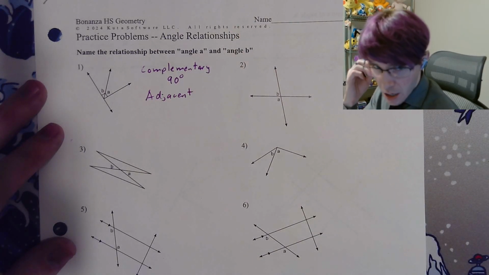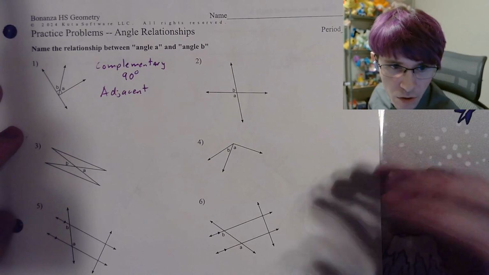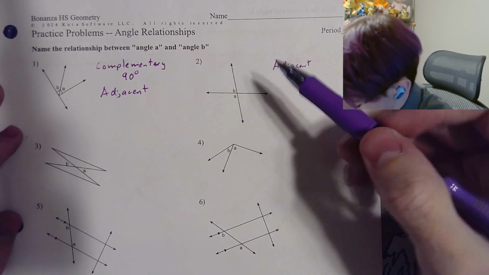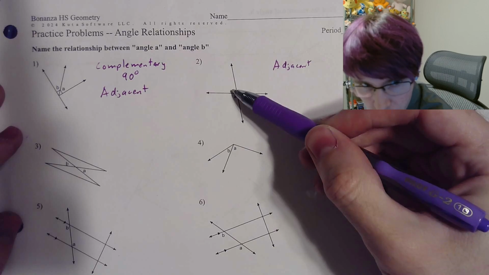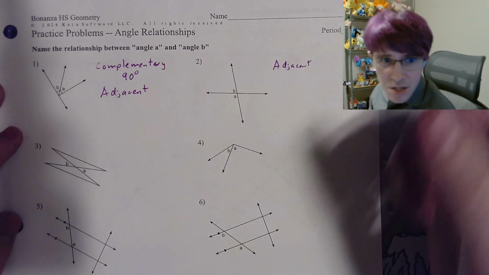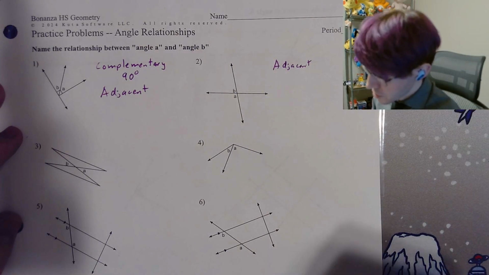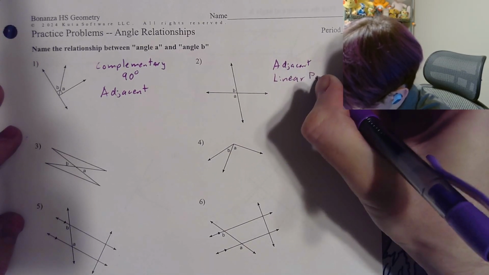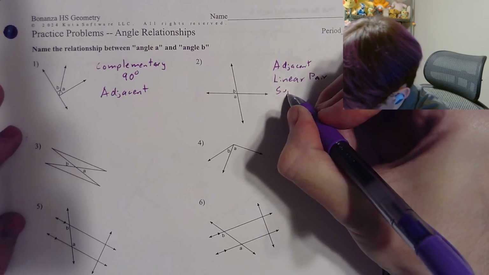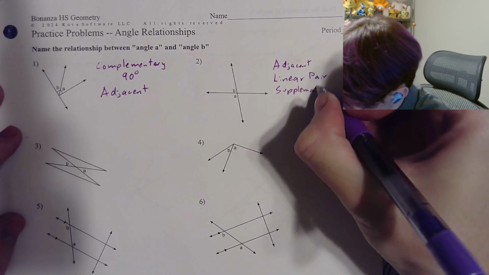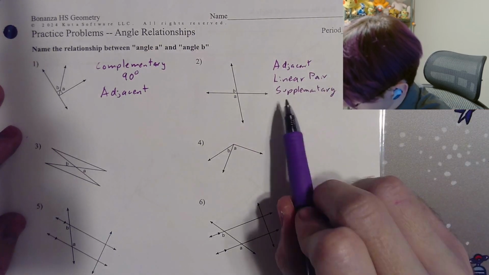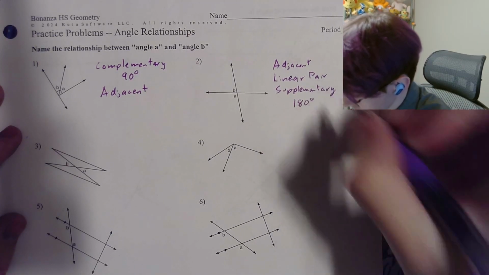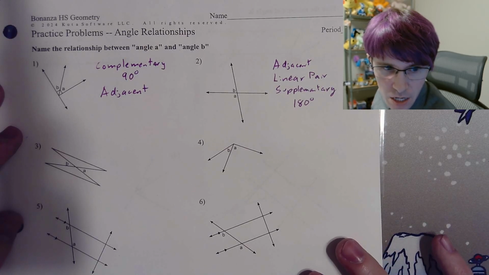We have another adjacent angle right next door to it. So over here on question 2, this one is also going to be adjacent. And again, adjacent means right next door to each other. They're sharing that same exact side. So after you've done that word adjacent, the other two words for this one are going to be a linear pair because they form a straight line. And they are supplementary. Straight lines always make... Sorry about my handwriting. That's supplementary. Man, I'm going to have to improve my handwriting in future questions here. They add to 180. Let's move on to question 3.